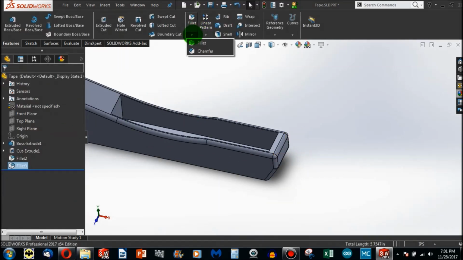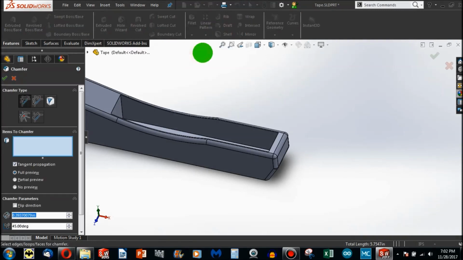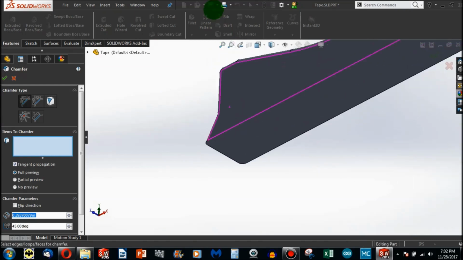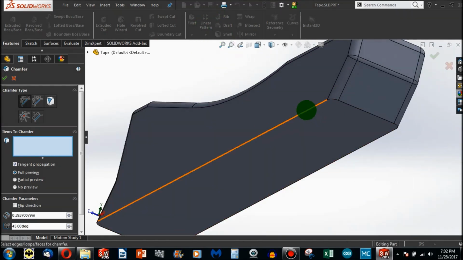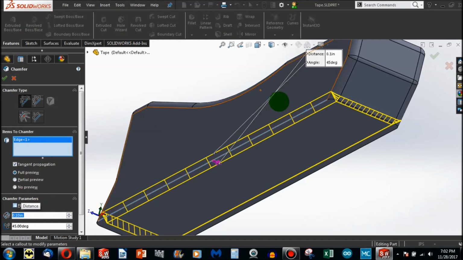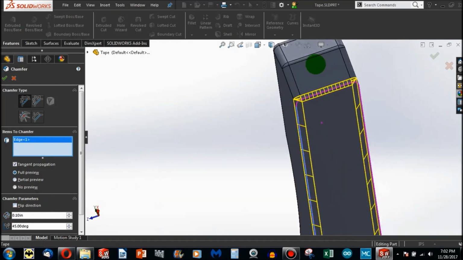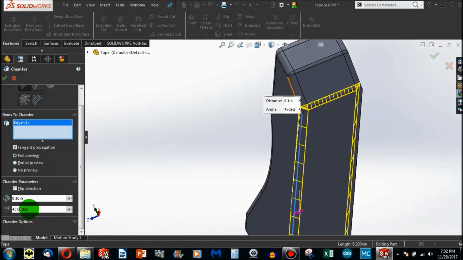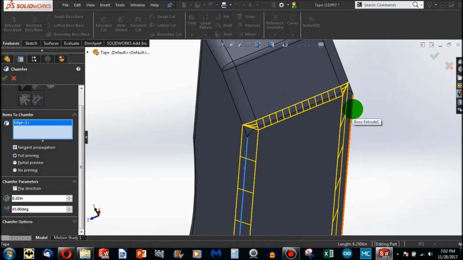Likewise, if I choose this drop-down menu, a chamfer is also an option. Like a fillet, it simply bridges the gap with a straight line instead of a curve. So if I choose a chamfer of 0.1, I can specify a 45-degree angle or a 60-degree angle or a 30-degree angle, whatever I'd like, and a distance.